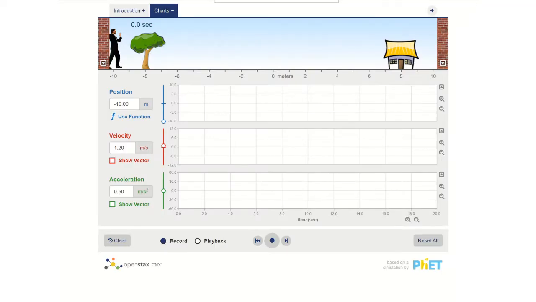Okay, so in our first scenario, we see our moving man over here to the left. When I hit the record button, we're going to watch him move to the other brick wall. We're going to be tracking a few different things: his position, his velocity or speed, and his acceleration. Oh, this has to be 0. Let's make that 0. So starting over here, he's going to move at a constant speed, and he is not going to accelerate. Notice along the x-axis we have our time units. So let's see what happens with these conditions.